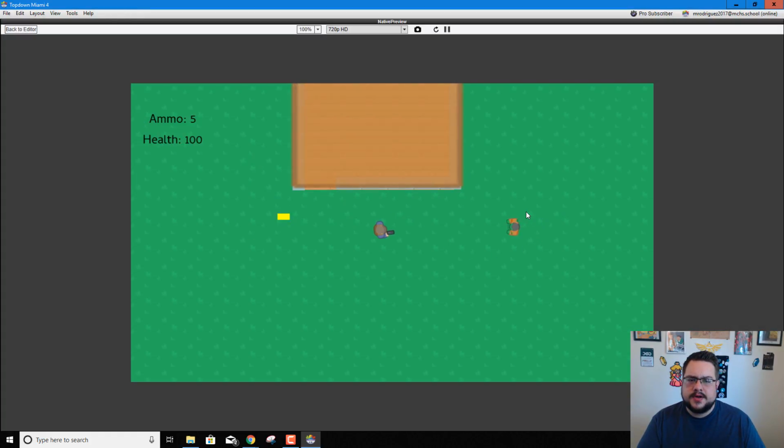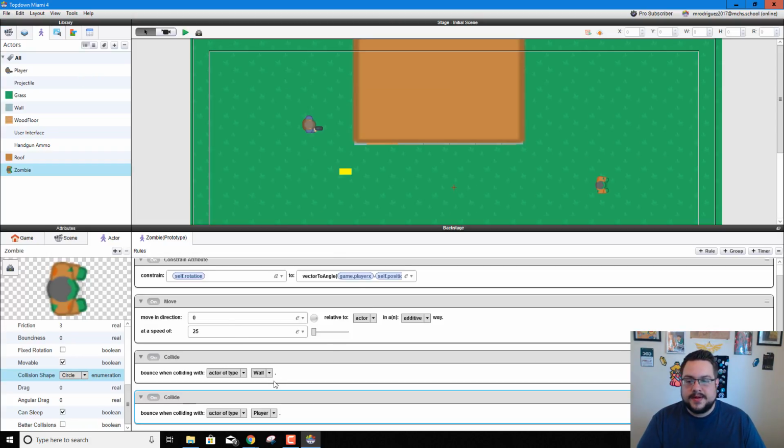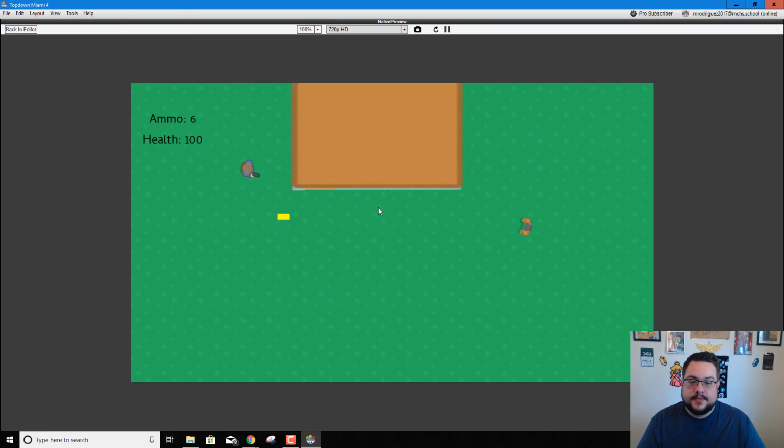So let's hit play. And now he'll walk towards us. I can go in here. He's walking towards me, but he can't get in. He's stuck. He can't get in. So now he's coming this way. And if he runs into me, he's actually pushing me, and that's kind of cool because it's like a feedback or game feel. You might want to even add a little bit more speed, I guess. You can put this up to 50. Yeah, that's good. So now we have a zombie.